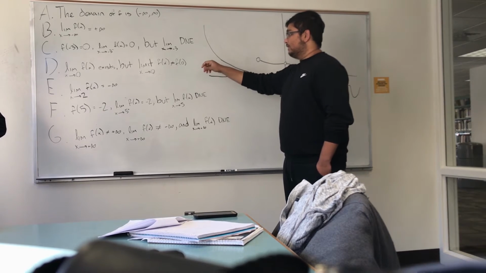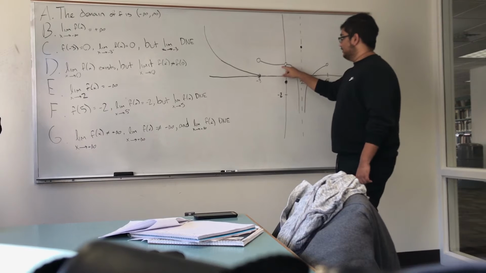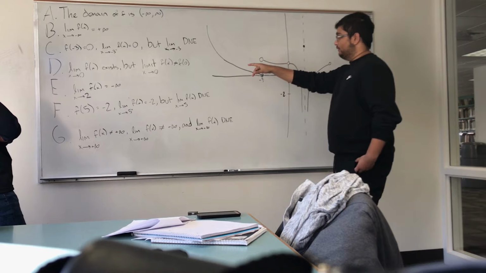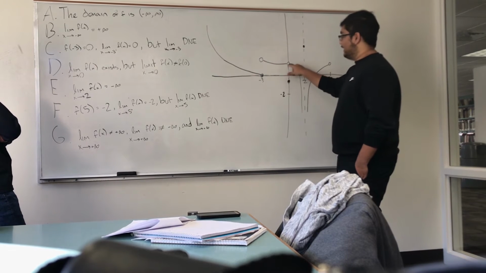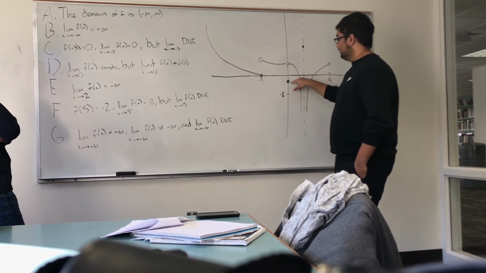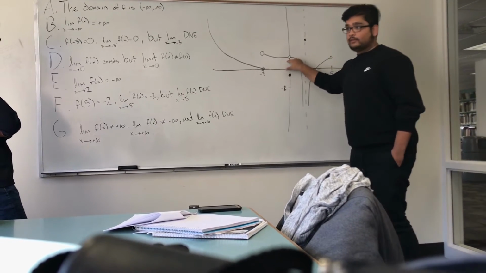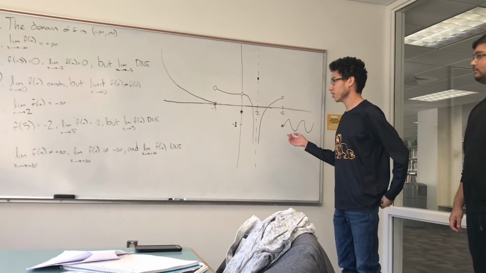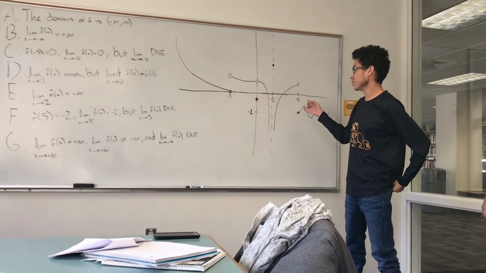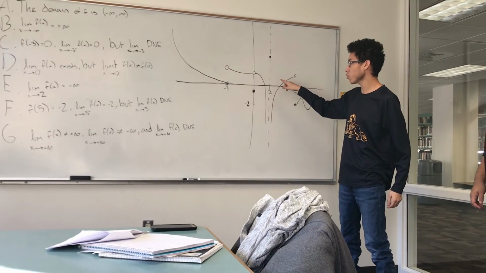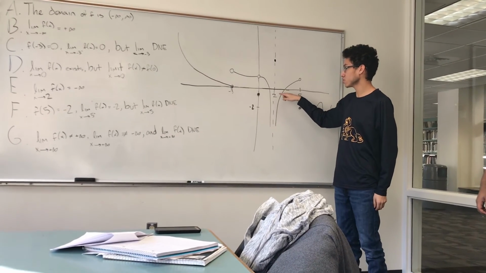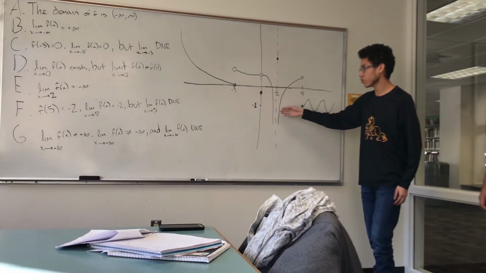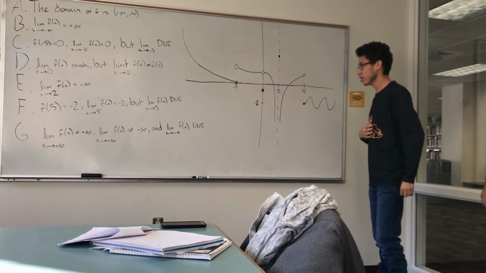Looking at letter D, as x approaches 0, the limit exists, so the limit would connect on a point, but the limit of f of x does not equal f of 0, meaning there's a gap, and f of 0 is a different point than where the limit connects. Okay, so for E, as you can see, the limit of f of x as x approaches 2 exists. So from both sides, the graph has to approach negative infinity as x goes to 2. And then we'll come back to the vertical asymptote when we look at the domain later.